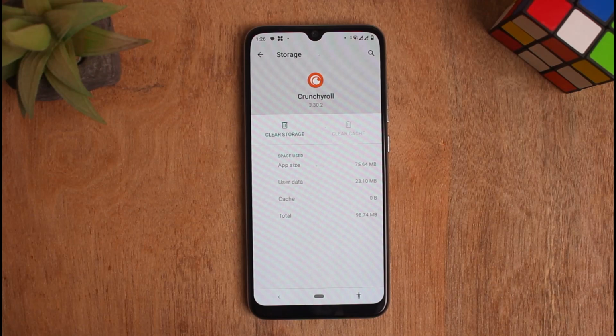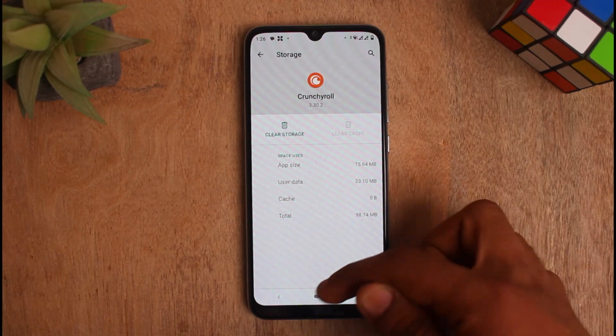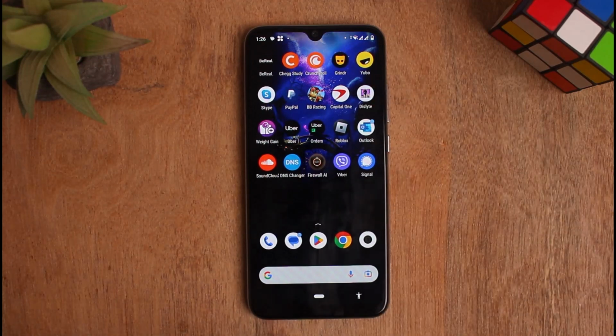So even after doing these two steps, if you are not able to fix something went wrong on your Crunchyroll application, what you can do is simply uninstall your Crunchyroll application on your mobile device and reinstall it, and doing this step fixes so many problems and bugs on your application. And also try to restart your device, and sometimes restarting your device fixes so many problems with your mobile device. So after doing all these steps, I hope that you will be able to fix something went wrong on your Crunchyroll.